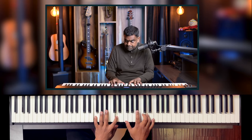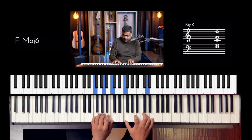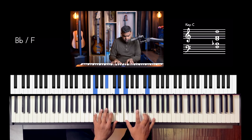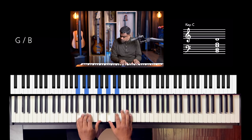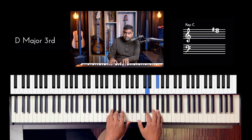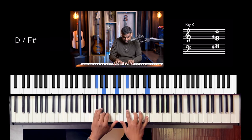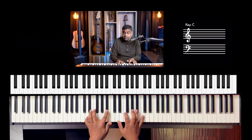Blocks in the left hand and arpeggios in the right hand. You can change the pattern also. There we go. LMHM. Let's try that on D. HLML. Other patterns. Or rather, other starting points.